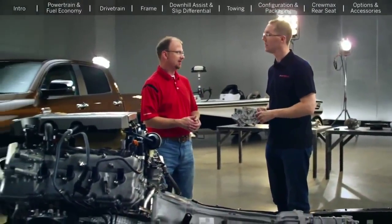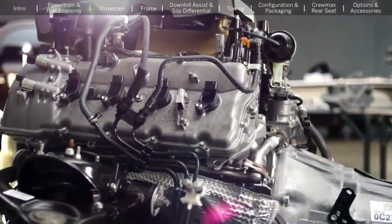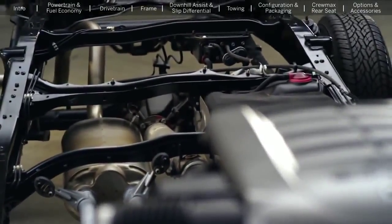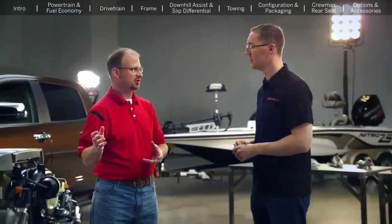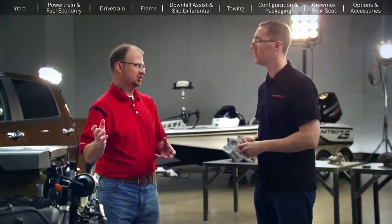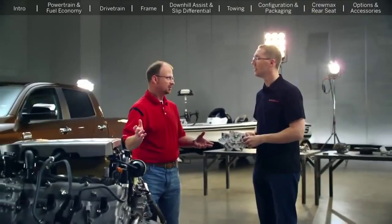And as we look at our powertrain, I have an aluminum head, an aluminum engine block, an aluminum transmission case, transfer case, even an aluminum prop shaft in the back. And we use a lot of high-strength steel where we can, to reduce mass as well. And we actually made some small changes to our engine to improve its efficiency. But we didn't change our horsepower or torque, so we don't really talk about it.